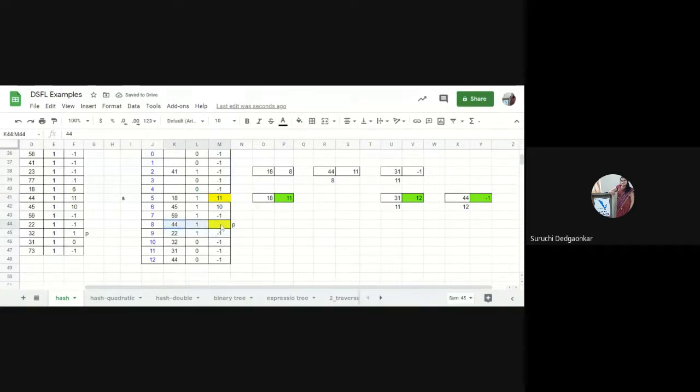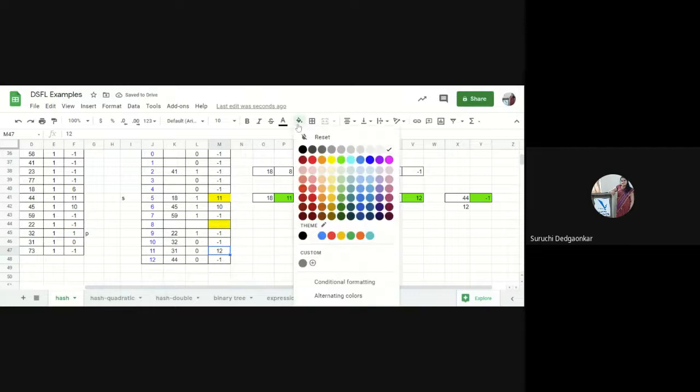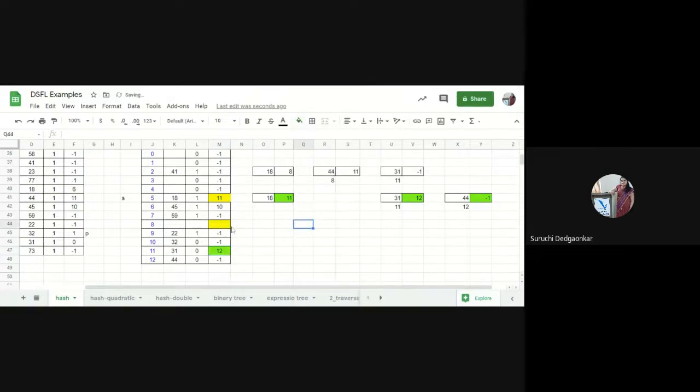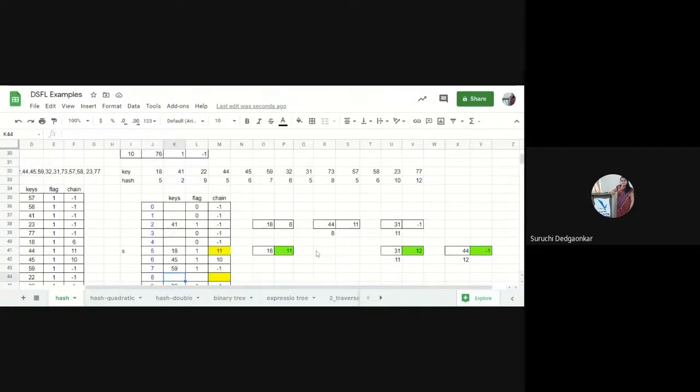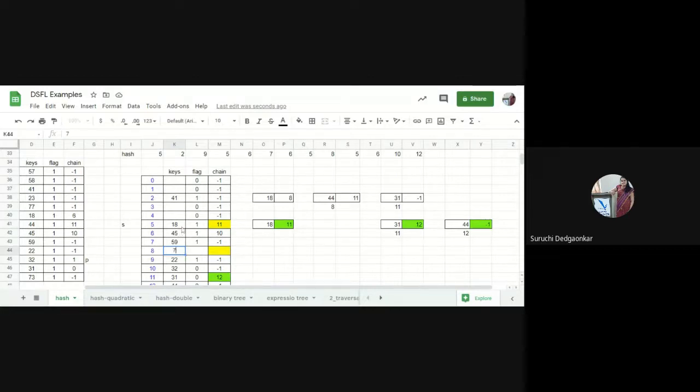Okay, and then we can replace this 44 from here to the location 12, and the last element of the chain, 31, will now point to this element, so this will also get modified to 12. Okay, and now we can write the value there at location 8. We can write this 73 now after shifting is done successfully.